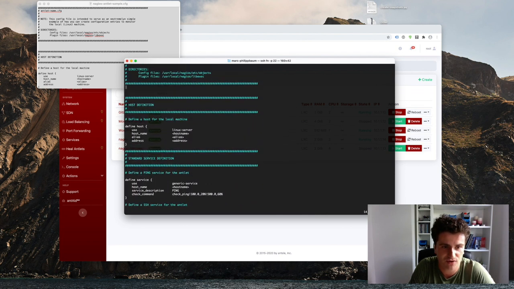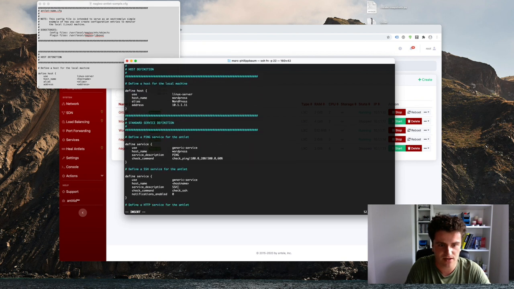So here we have our host definition. That would be, first of all, the host name, the alias, and the address. That's important so Nagios knows where to check for the Antsle. As host name, we're just gonna say that's called WordPress. As alias, we can just write it in the proper way. And the address, if you remember, is 10.1.1.11. So all we need to do is basically replace the host name here with the actual host name of our Antsle. So we can do that real quick.